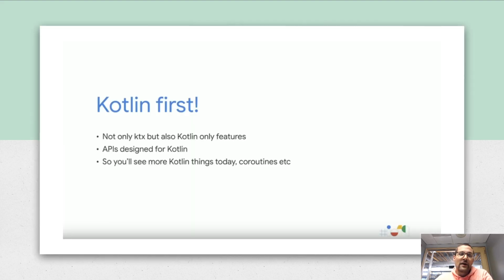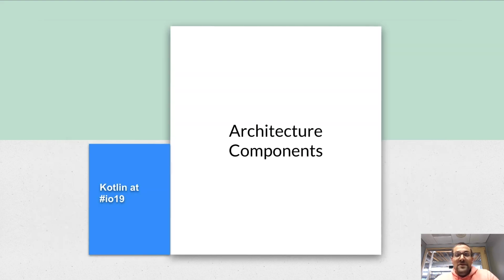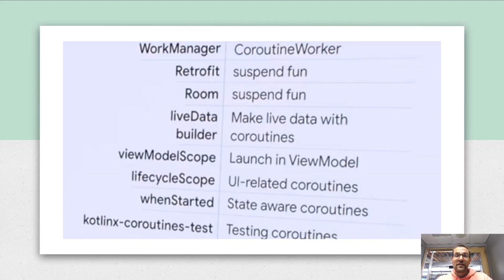Well, they had a slide about that. And so really it seems like they're going to be moving more and more towards building functionality and features that are going to be designed with Kotlin in mind from the get-go, or maybe only available in Kotlin, such as with Jetpack Compose, which we'll talk about in a bit. So a place where we're starting to see evidence of this is with architecture components. We're starting to see new APIs added specifically for Kotlin, and thinking very specifically about how you might use them in the larger Kotlin ecosystem.